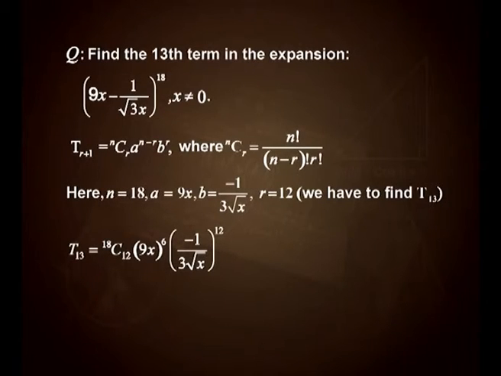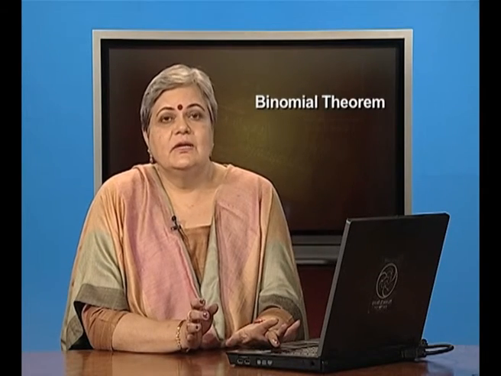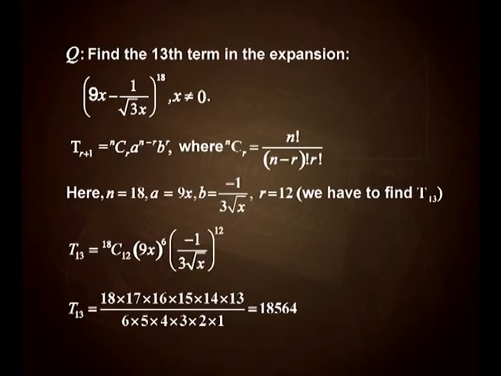There is going to be no x coming in because the powers of x are all going to get cancelled. So, I am getting an x to the power 6 and I have in the denominator x to the power 6 as well. So, this is definitely a special term which does not contain an x in it. It is only 18,564 as a number and it has a special name. Any term which does not have an x in it, the power of x is 0, is known as absolute term or term independent of x.